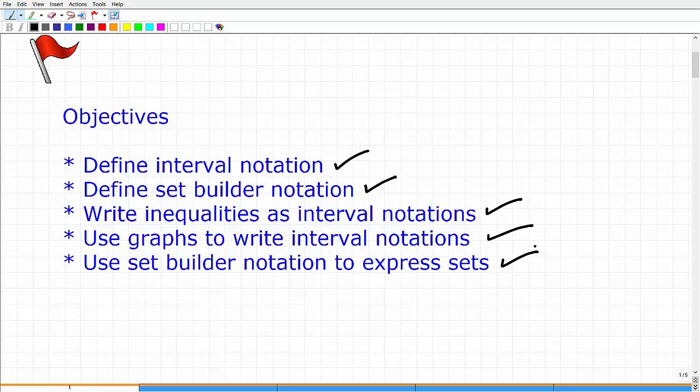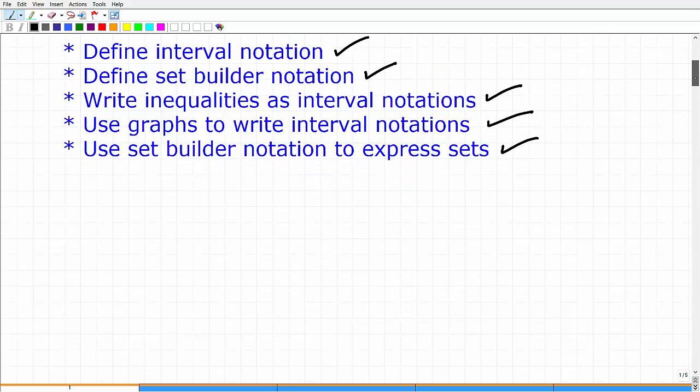But one of the things I want to stress is that this is really important. This particular topic is very important when we're trying to describe the behavior of certain functions in mathematics, okay? Especially the range and their domain. So although this might seem maybe not as important as other things, it's actually very important to be able to express sets in a proper way. All right, so it's not too difficult as well. Let's get into this.